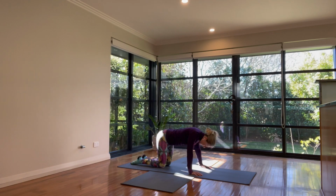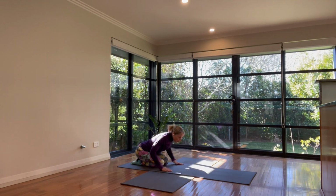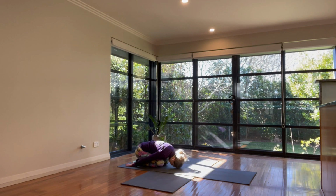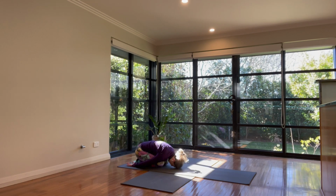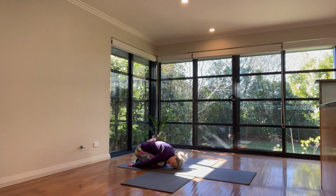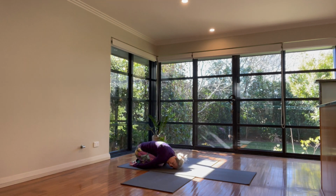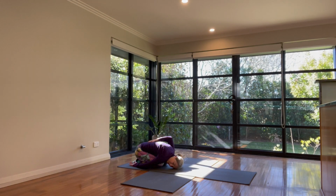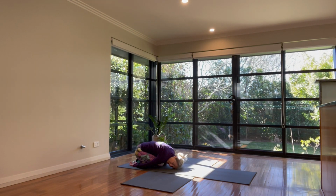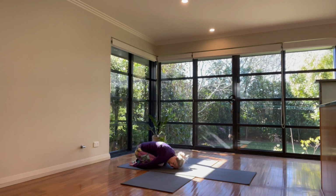Exhale down. Take the buttocks slowly back to the heels. Go back to child pose, palms turn up, forehead rest, soften completely. So if the front body's compressed on your legs here, breathe through your back body, let the shoulders go broad, and really let those breaths expand through those back lower ribs as much as you can. Chin in and out, back of neck long.